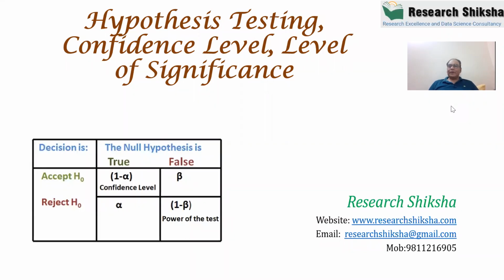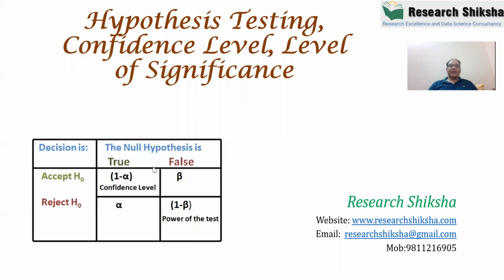The topic for today is hypothesis testing and what is confidence interval and the level of significance. And you can see this table. In this table, there are two concepts. One, what is the null hypothesis? It may be true, it may be false. And if we accept it, then there is no problem.